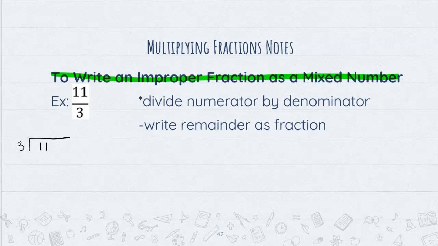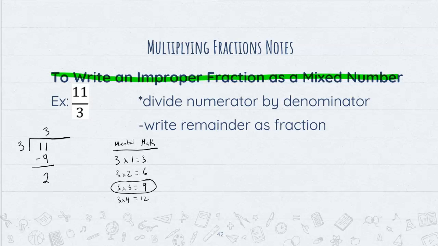So again, you're going to do a little mental math, right? Mental math. I will write it down. You do not need to copy down mental math. So we're trying to figure out how can I get close to 11. So 3 times 1 gives me 3. Let's see if I can get closer. 3 times 2 gives me 6. All right, let's see if I can get closer. 3 times 3 gives me 9. I think that's as close as I can get because then I go over. So I want to use this one right here. So 3 times 3 gives me 9. I subtract those two together, and this will give me 2.